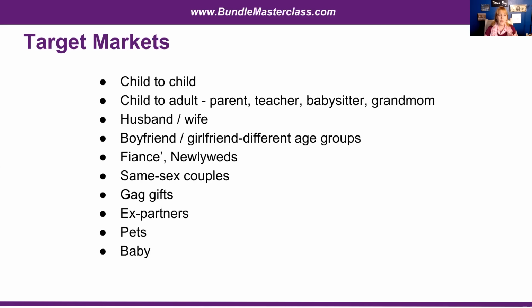Child to adult. So a child who's buying a gift for a nanny, a babysitter, a parent, a teacher, a grandma, a stepmother, right? Or a husband to wife, or wife to husband, boyfriend, girlfriend, different age groups. So the types of products that people buy for Valentine's Day will differ based on their age groups, right? Fiancés, newlyweds. Now, I haven't done research on this, but I will. But I have an inkling that some people will want to get married or get engaged on Valentine's Day. So we'll have to flesh that out a little bit, but that might be a sub-market for Valentine's Day gifts. People who get married and celebrate their anniversary on Valentine's Day.